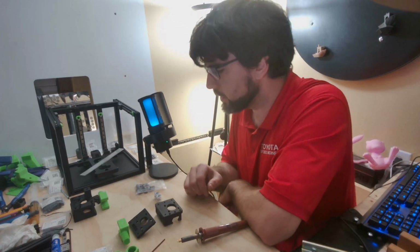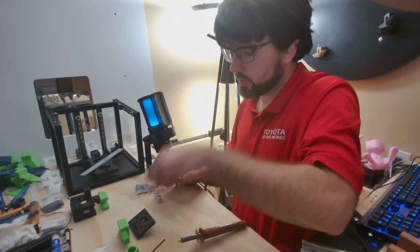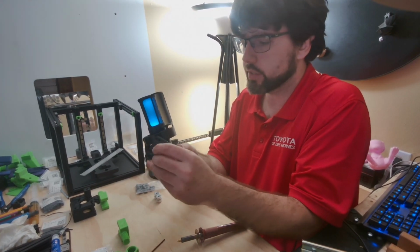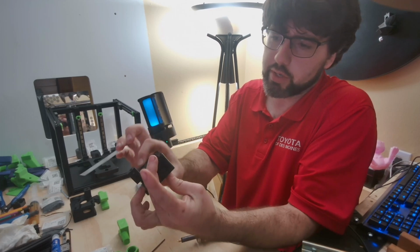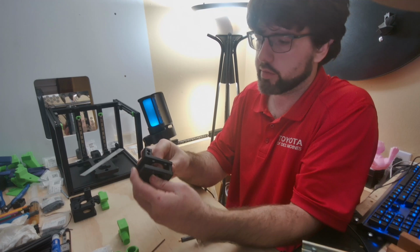Alright, basically what I did right here is got the A stuff ready, made sure I had the right ones. Basically there'll be a notch on the back side and a notch on top of this. Line up those notches. This is a good time to just go ahead and check your tolerances. Make sure that it's nice and tight all the way around there, and your block should be above the space here.